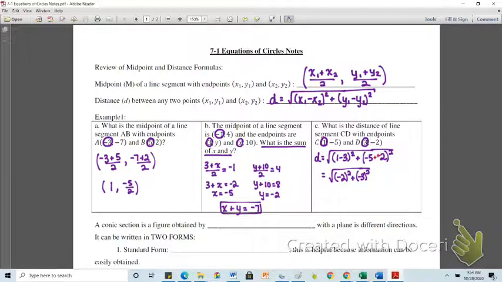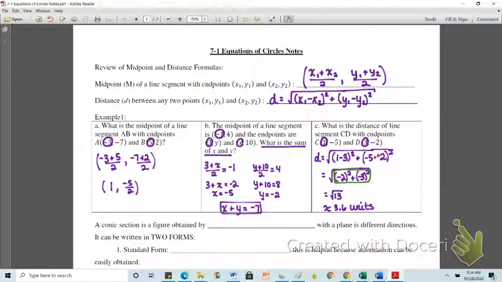I would then type in what is inside the square root, not the square root itself. I want to figure out what this equals inside. And make sure you put the square outside of the parentheses when you have a negative inside. So I end up with square root of 13, which is approximately 3.6 units. And since we are going to be using it to do graphs today, you don't necessarily have to write out any further than the 10th of a place.